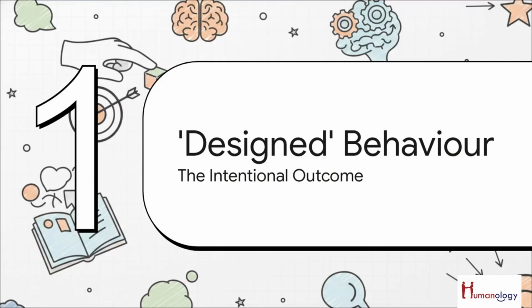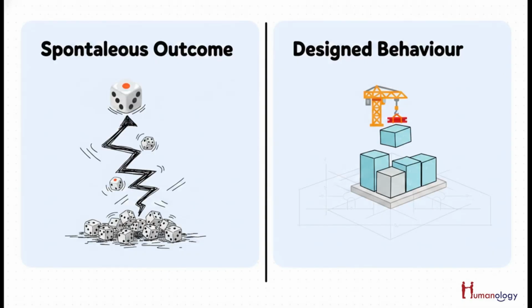Okay, so we have the nudge. Let's move on to the second piece of this puzzle. And honestly, this might be the craziest part of the whole thing. Designed behavior. This is where it gets really interesting because we're not just talking about an action anymore. We're talking about a pre-planned, totally intentional result. And this chart, wow, it just lays it out perfectly. On one side, you have most negotiations, right? They're spontaneous, kind of chaotic, reactive. You're just trying to keep up. But designed behavior, that's the total opposite. It's intentional, it's architected, it's proactive. You stop just reacting to the other person's moves and you start building the arena where the moves happen.